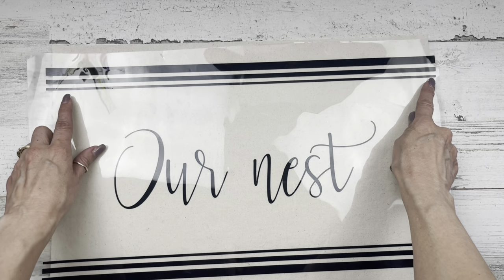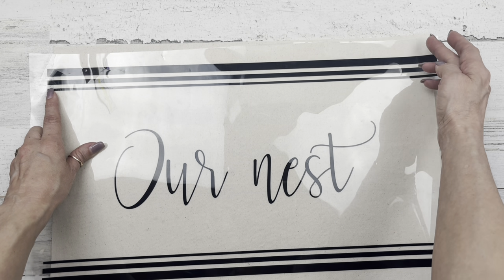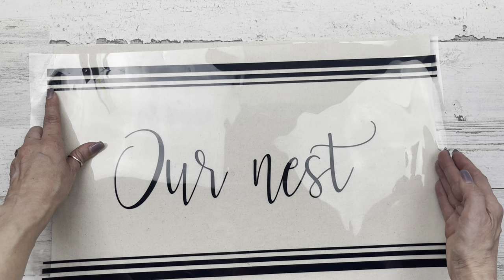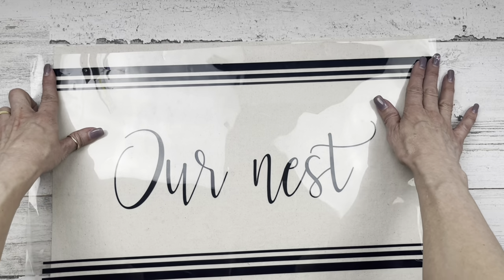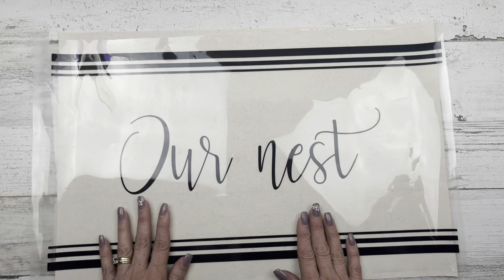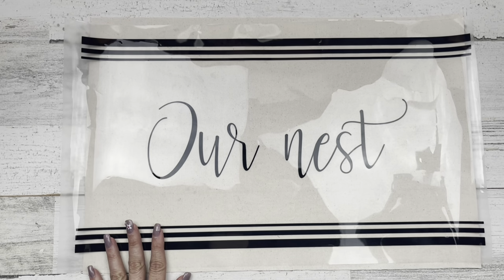Now the other thing I did, you can see I brought my little border past my fabric, because that way when I go to sew it in, that border will be sewn into the seams just like it looks on the original pillow, and I can cut that extra off a little bit later.